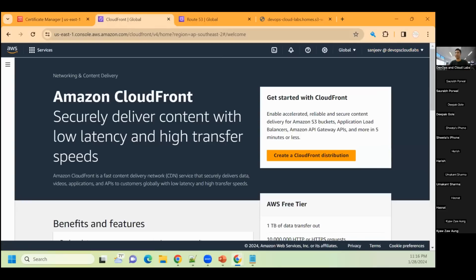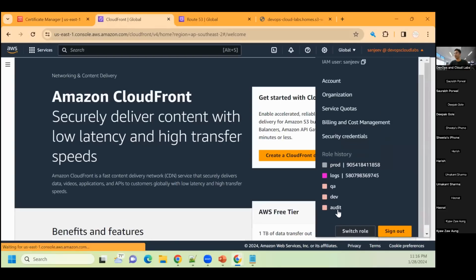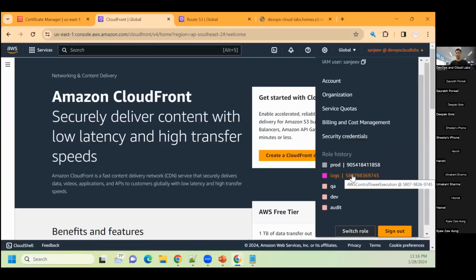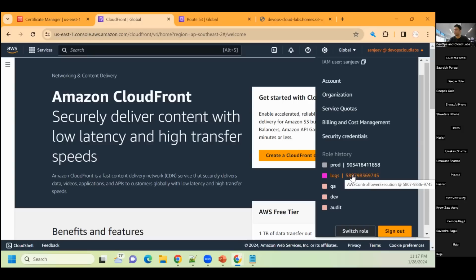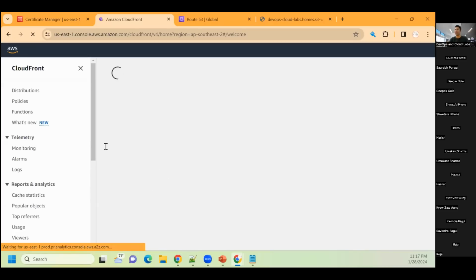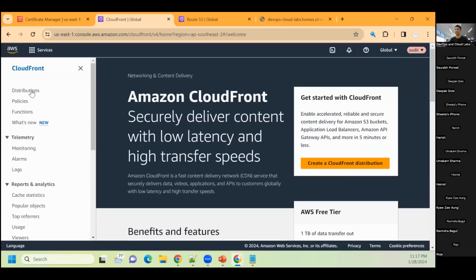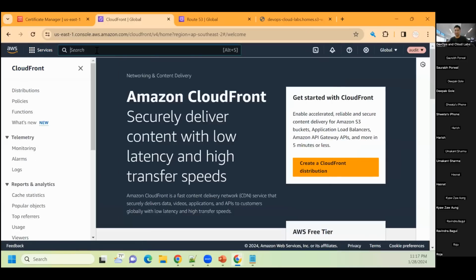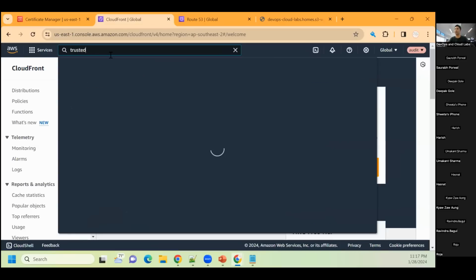Remember, Control Tower created a couple of new accounts for us called audit and logs. Logs is mainly to have centralized logging, with most of your application, CloudWatch, or CloudTrail logs stored in the logs account, and then lock it down so not everybody has access to the logs account. And the audit account is to create services which are used for audit purposes. So we can try to create these different services in the audit account.